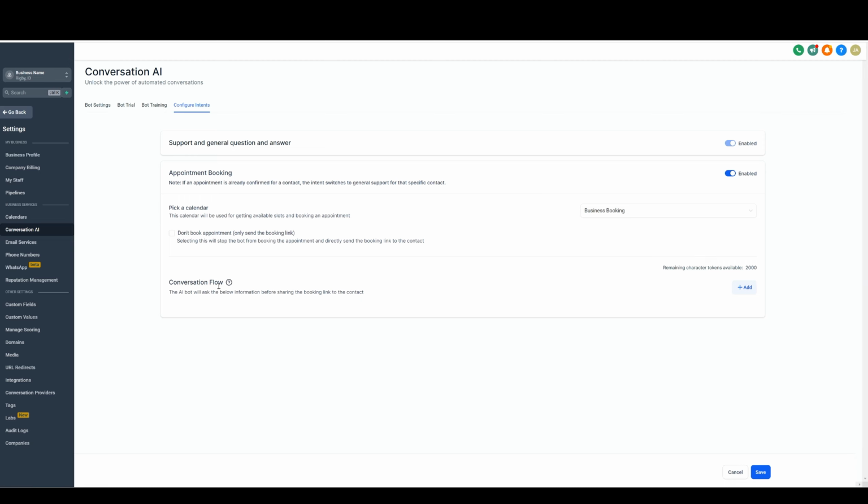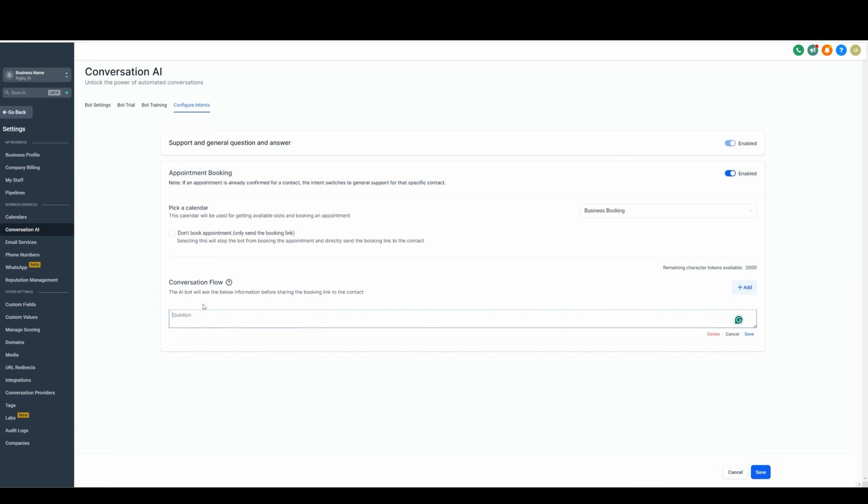And then we can add a custom conversation flow. So this is really powerful with businesses. Let's say you're a mortgage company or a real estate agent, and you want qualified leads that are actually looking to buy a home or sell a home, and you want to ask them specific questions before it books the appointment. You can add a conversation flow of questions you wanted to ask.